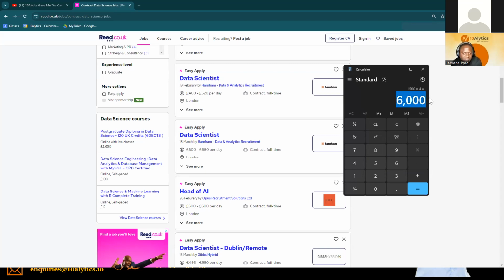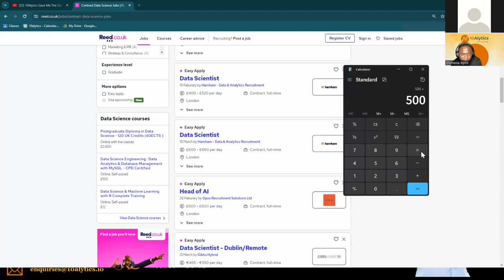You need to be in six figures. All right, so that's exactly where I'm coming from. If you can gain better than £500 per day, you start, you build your experience, you work on one full-time job, you move from that full-time job to another full-time job, and so on, and you progress.